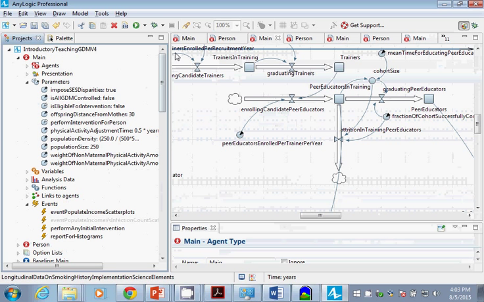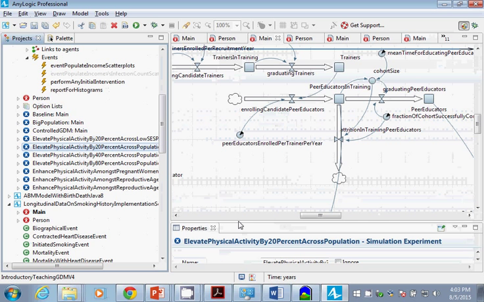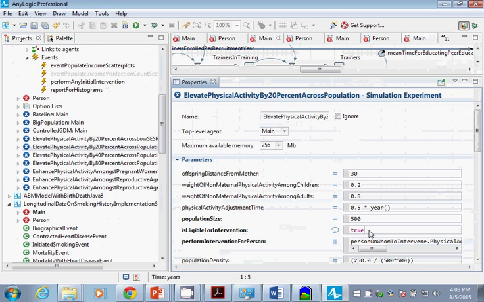But suffice it to say that by treating this intervention as a rule for eligibility and a rule for what to do, we can specify it in different experiments in a fashion that's very elegant and allows us to specify, on an experiment-by-experiment basis, what intervention to implement and who is eligible. And we can use that to compare interventions much more easily than if we were to hard code those interventions into the model structure, which is a quite unseemly action.